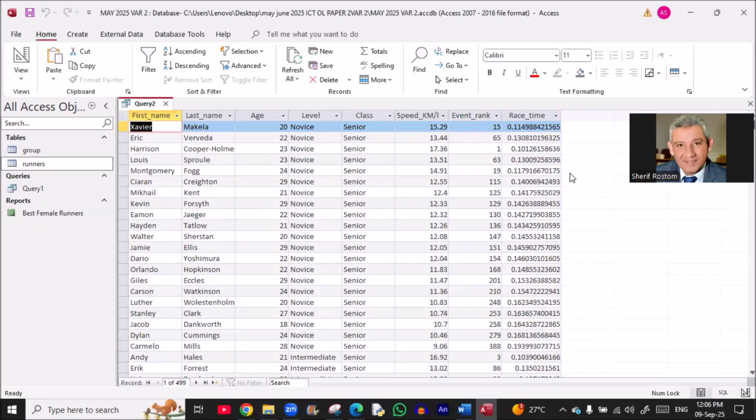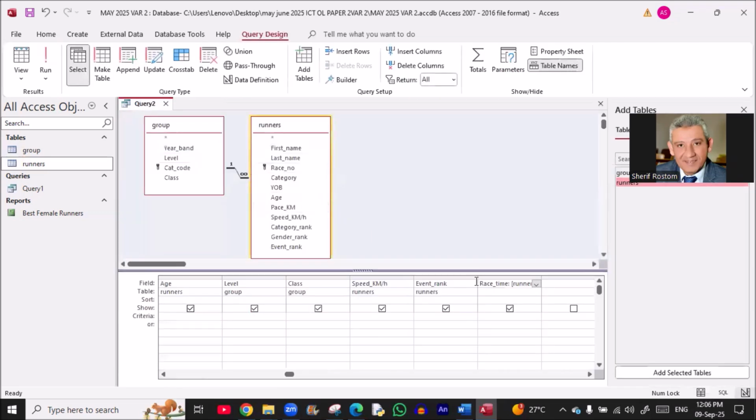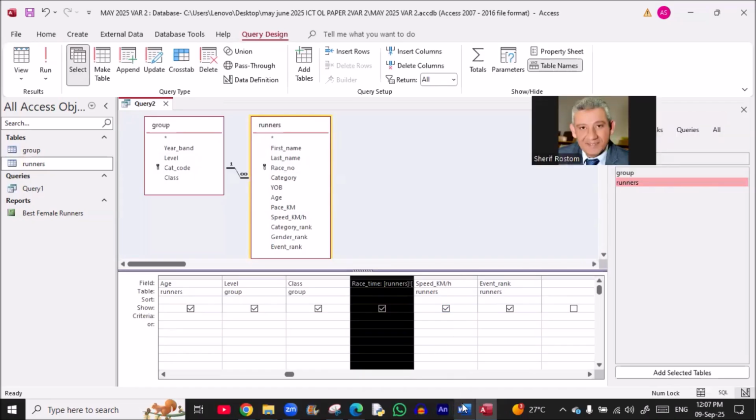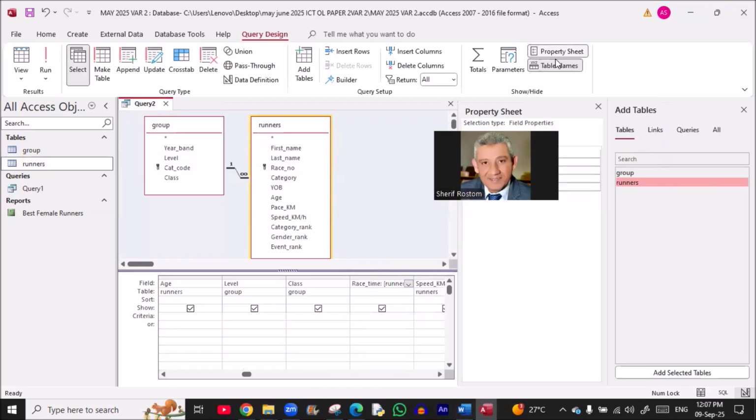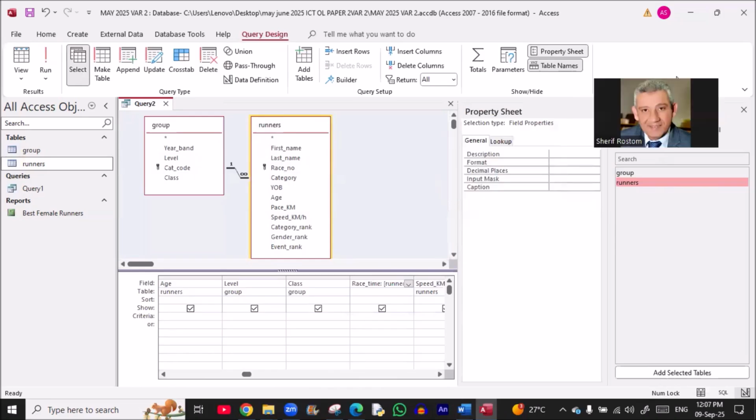Now I just wanted to put it in order. So I'll get back to the design view, and I'll just click here and move it before the speed kilometer. Now we want to adjust this as time. The data type has to be time with a specific format. So let's go to the property sheet and the format.